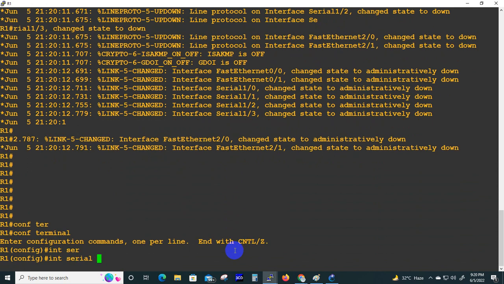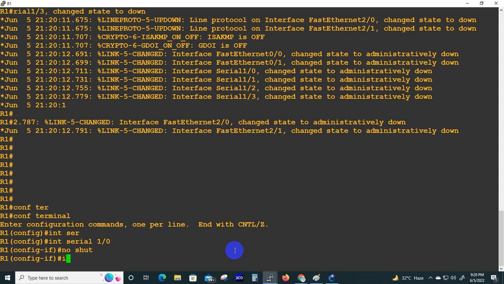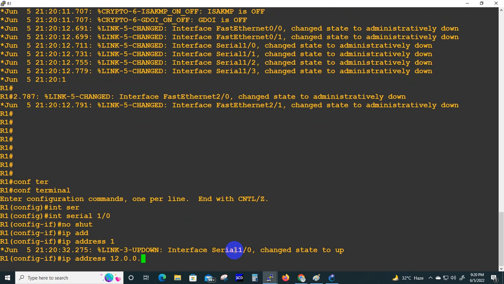Interface serial 1/0, no shut, IP address 12.0.0.1.